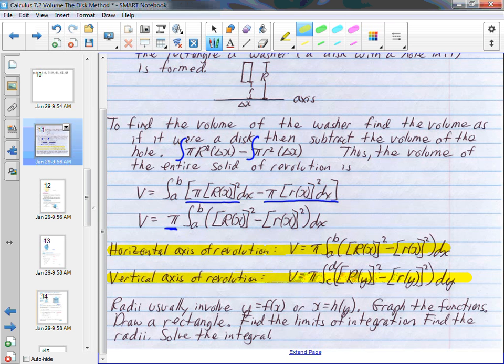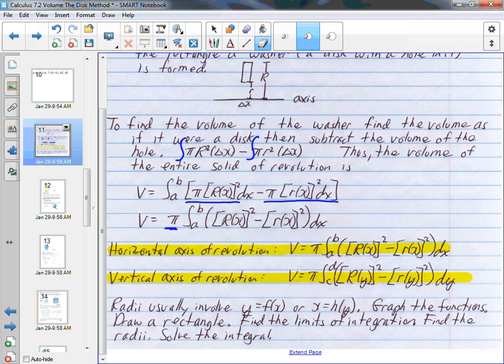Sometimes they're the same each way. I'd have to look at that one again. I don't know. Sometimes they are, but that's pretty rare. But what you might have to do is piece things together, because there might be part of the region where your rectangle would actually form a disc, and part of it where it forms a washer. So you'll have to work two separate problems and then add them together at the end. See what I'm talking about? Okay, so that's probably what would have happened on that.